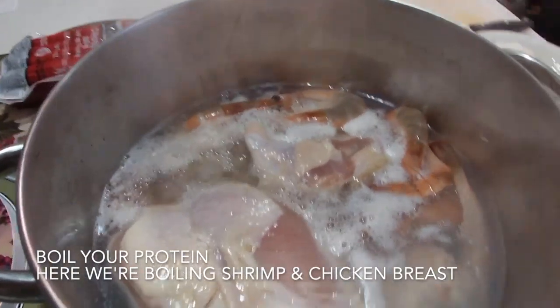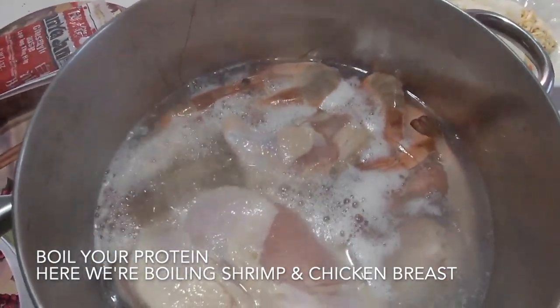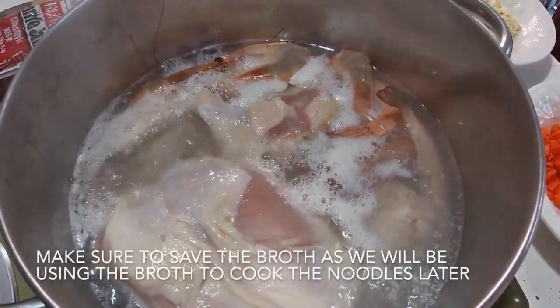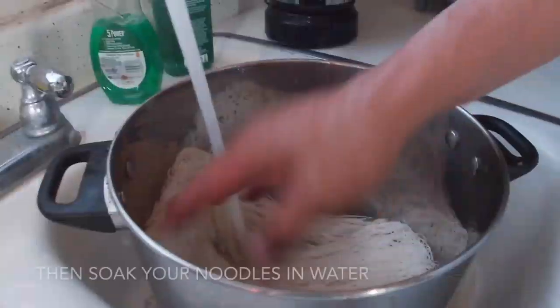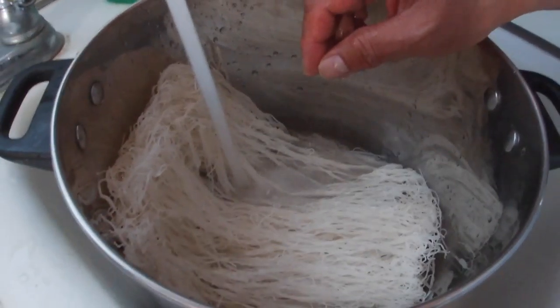As you're chopping all of your vegetables, make sure to add your protein and boil it in water. Here we have shrimp, chicken, and some pork. But we are basically boiling it just to cook it for the meantime. And don't forget to soak your noodles in water just to cook it as you are cooking.